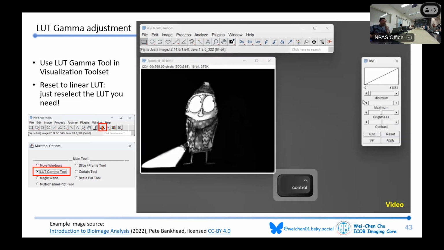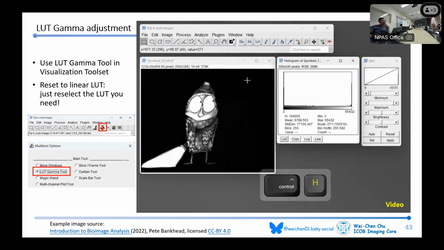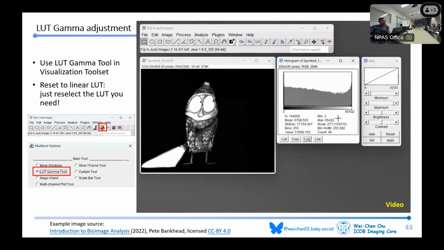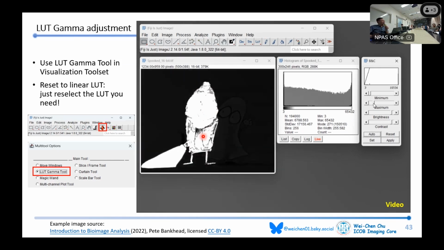So there is a person here. And if I change the brightness and contrast here, you can see there is a ghost behind. And now the detail of this person is gone because it's too bright.